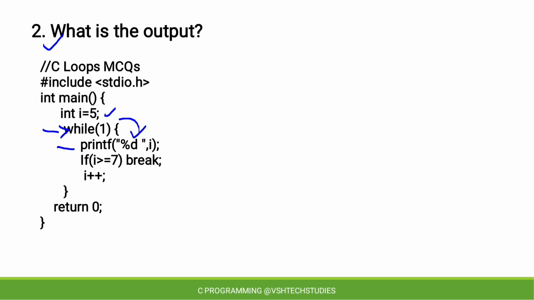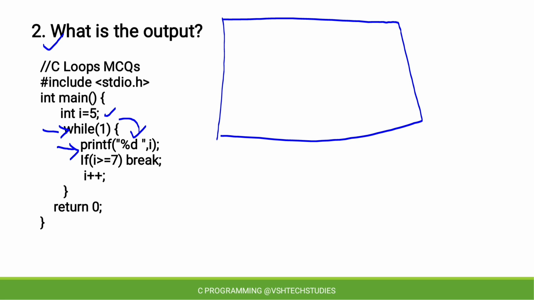So the first instruction is printf, means on the monitor %d, the I value is substituted here. So I is 5, that is printed. Afterwards space must be left. So printing of I value and leaving the space has to be repeated now because this instruction is in the loop.